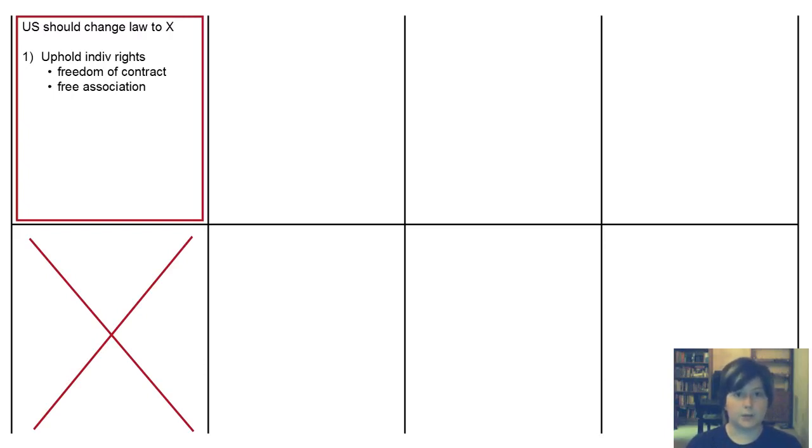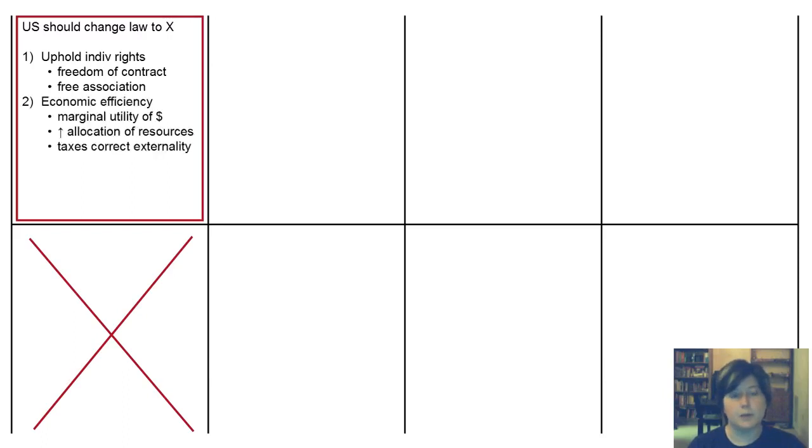Sometimes it might be relevant to write a particular example down if you want to be able to respond to it later. So here's their first argument, say it's about individual rights. Maybe their second argument is about economic efficiency, and their argument number 3 might be about the image in the international community. And like I said, this is just a generic speech. I just picked some common arguments and threw them together. But one thing that you'll notice is that I have a little bit of my own shorthand in here.